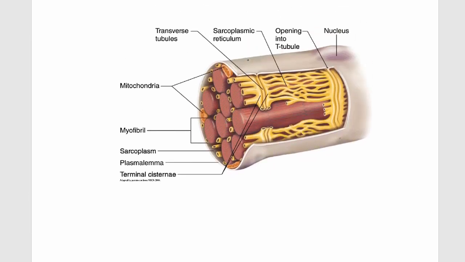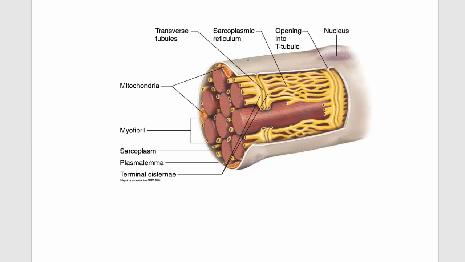The T-tubule system is also known as the transverse tubule system. This consists of invaginations of the sarcolemma, so that's the cell membrane, and the invaginations are the bits that go inside, and they penetrate deep into the muscle fiber. T-tubules are essential for transmitting action potentials from the surface of the muscle cell deep into its interior. They travel along the T-tubule, and they allow for the synchronous activation of the sarcoplasmic reticulum to release calcium ions simultaneously throughout the muscle fiber.